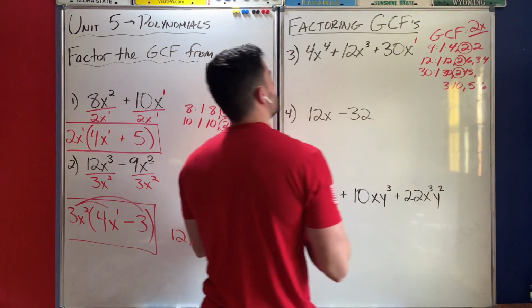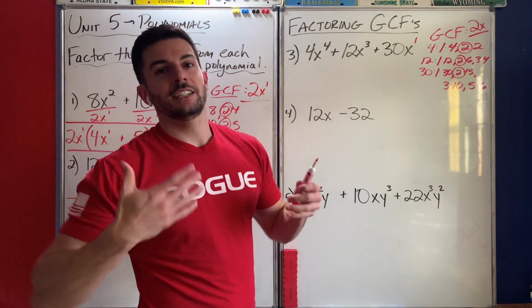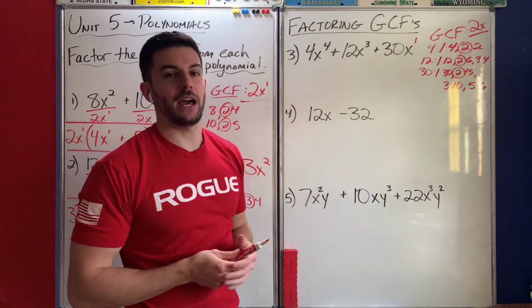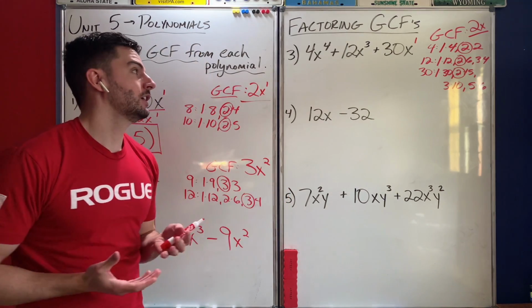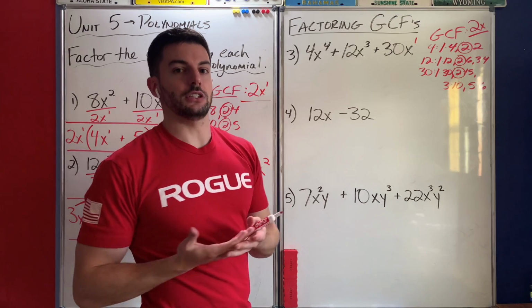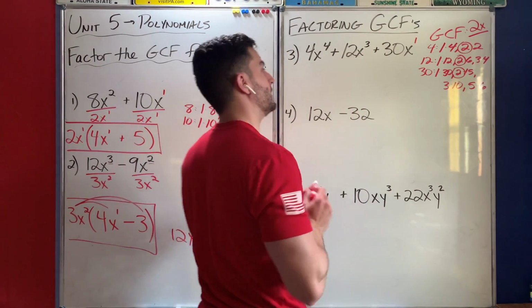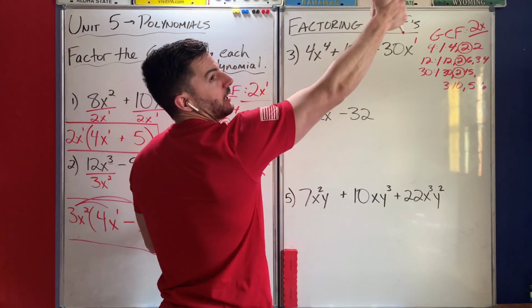I know some of these terms are a lot bigger than that, but just like in real life, some people don't have very many things in common, and that's true of math terms as well. Sometimes these groups contain a bunch of terms with not a lot of factors in common. And that's okay. Our job is to factor out what they do have in common, so we'll do that. So step 1, find my GCF, 2x.